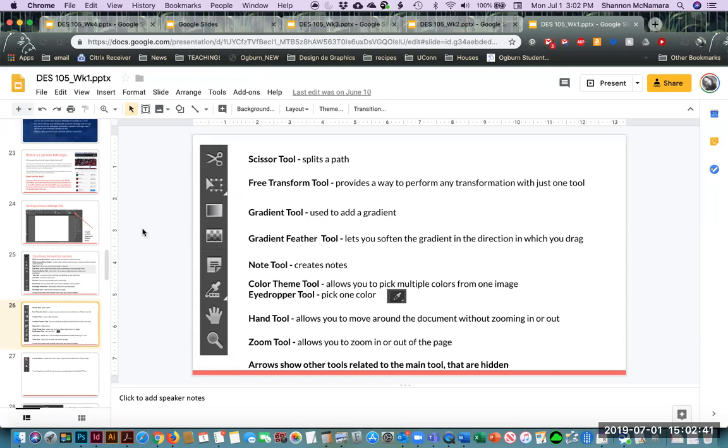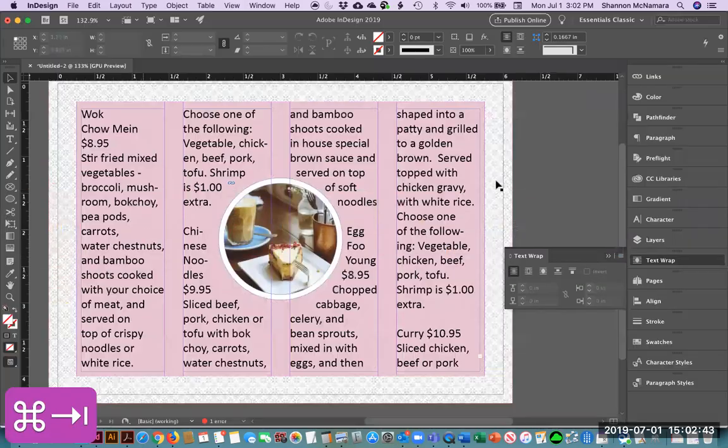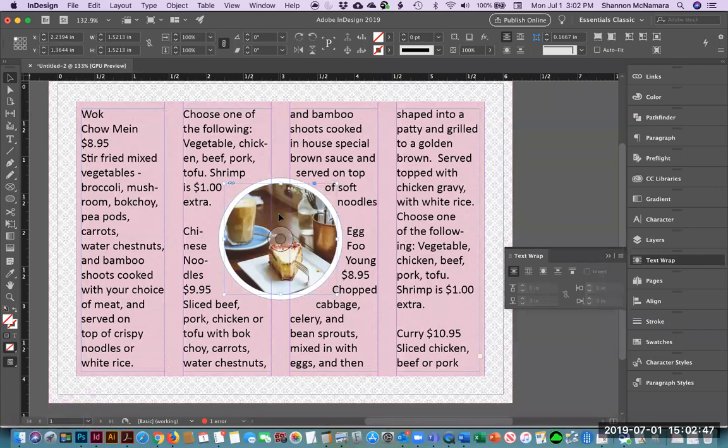I love this tool. So let's go do a quick demo of that again. Let's say that I want this image to feather up here. What I would do is use the gradient feather tool. Without fail, I always seem to go in the wrong direction first. So you're going to click on the object or the image or the color block that you want to add the gradient feather to, and then click and drag.